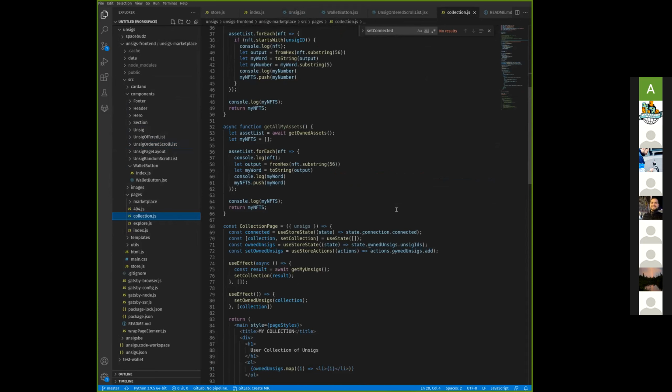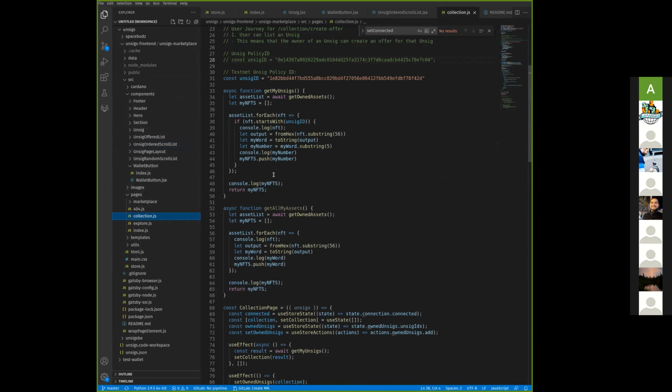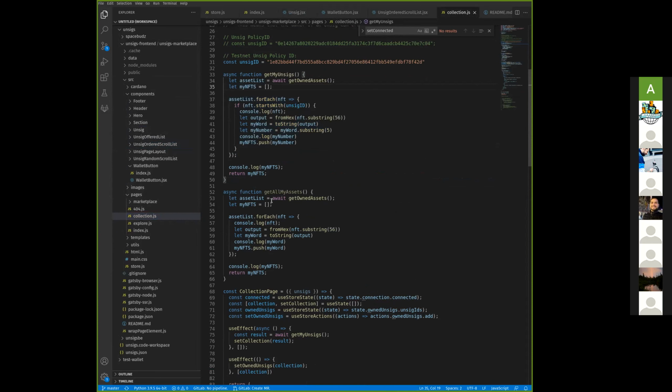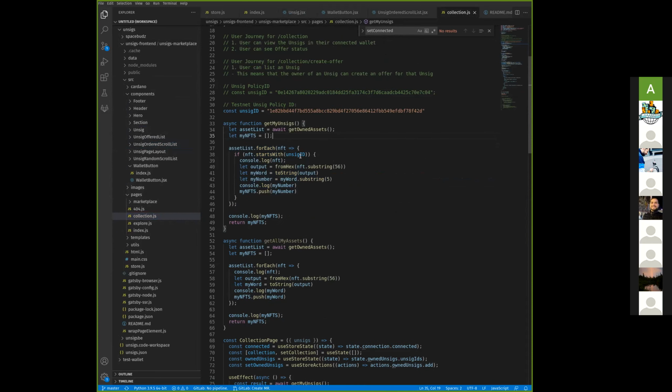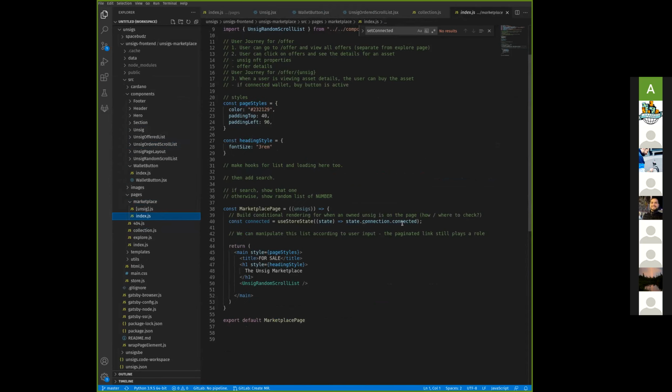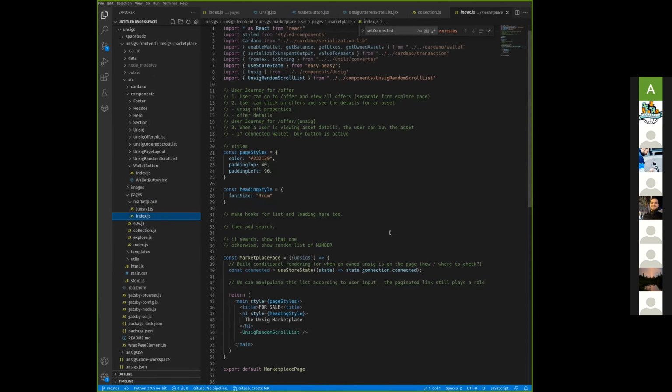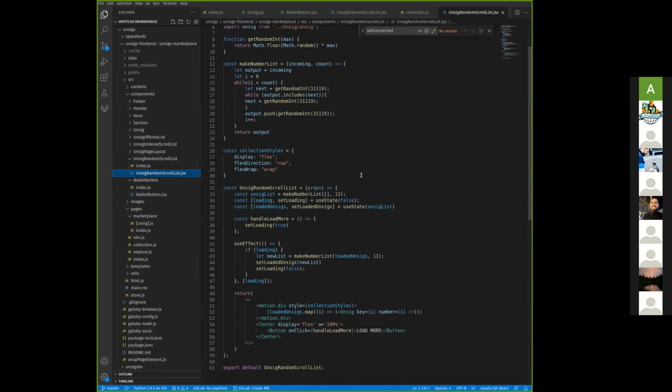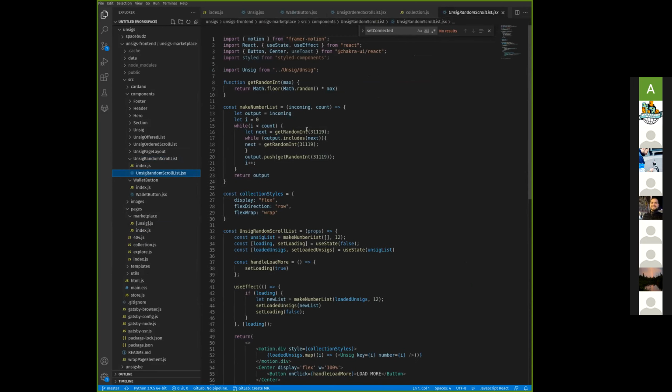I'm just saying, make a list of unique random integers. Oh no, that's my collection. Sorry, I want to go to marketplace to show you this. For marketplace, we used the random scroll list. So let me go to that. Okay, so this is what's appearing in the marketplace view.